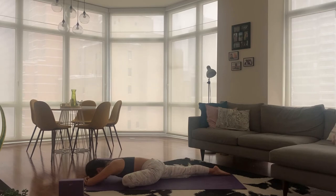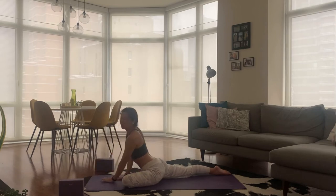So that when you get stuck, you know what tools you have to help you find that momentum again and ignite that to start moving forward again. So gorgeous. Walk your hands in. Lift your chest up. Beautiful work, everyone.